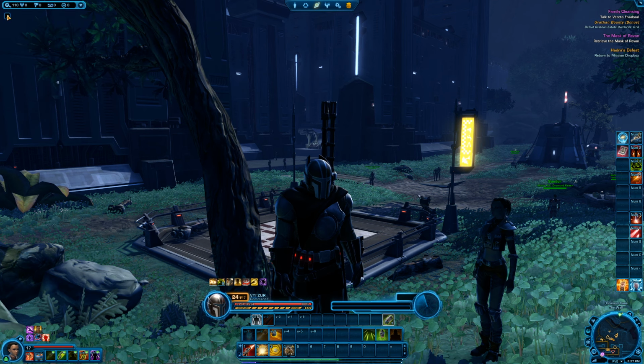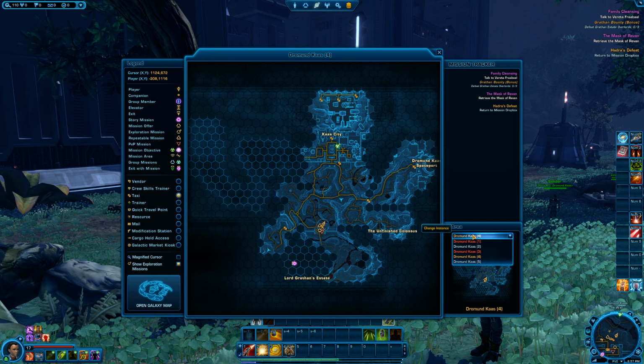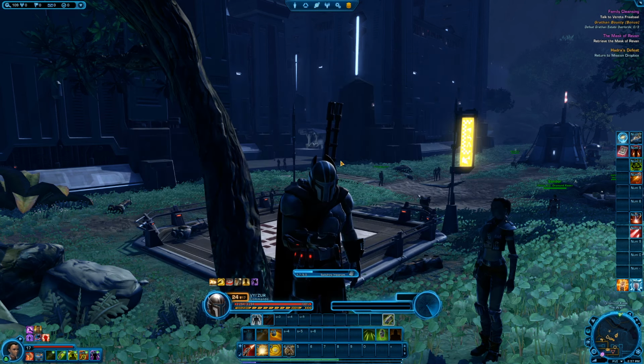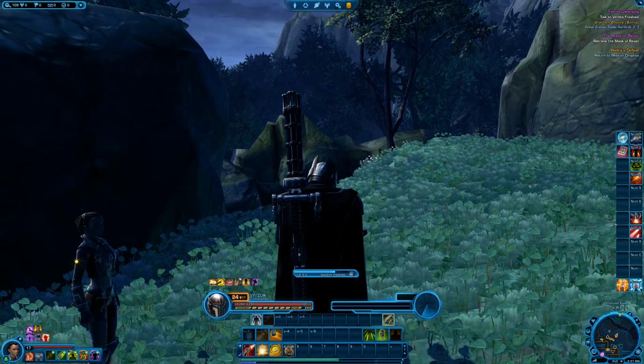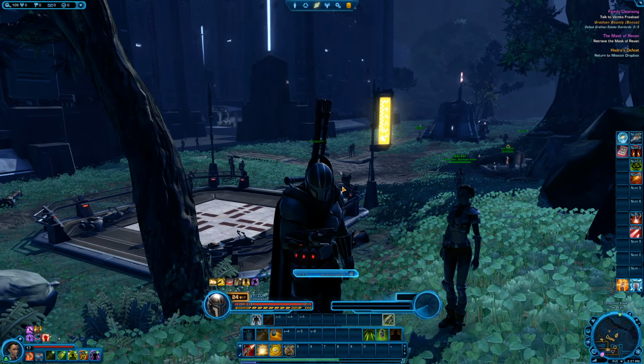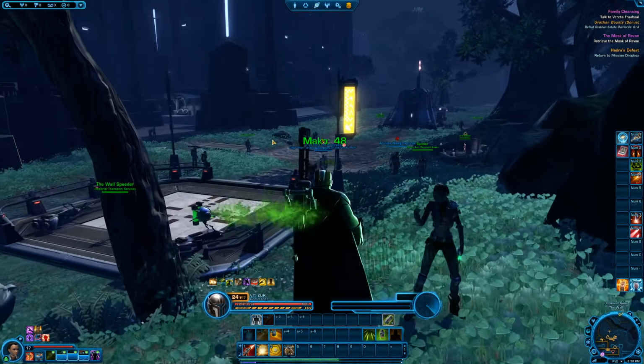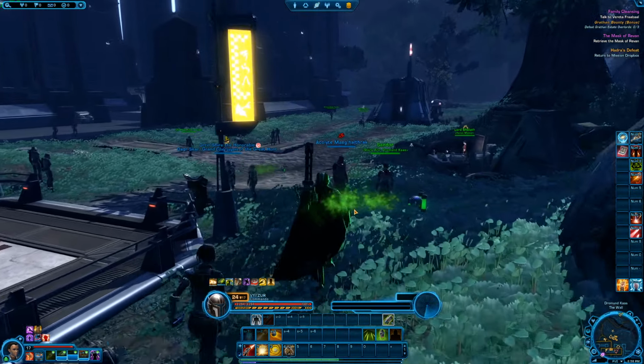I'll take it. This instance is rather busy. Tell you what, we'll just jump over to instance 5 of all things. And then we'll go assault Lord Grathan's estate. I don't know if this will be any quieter, of course, but give it a go.